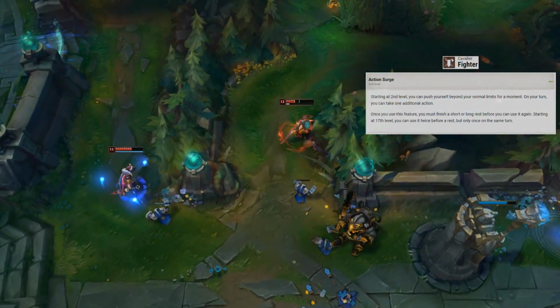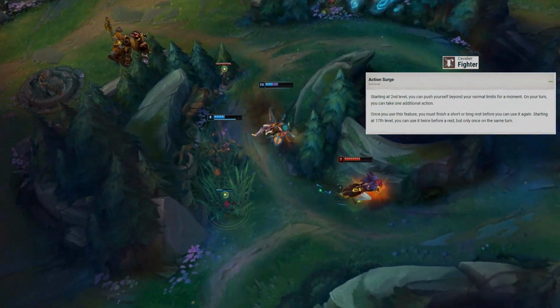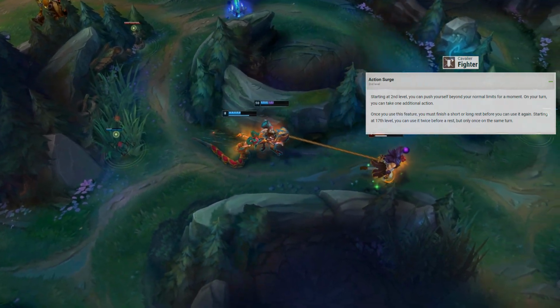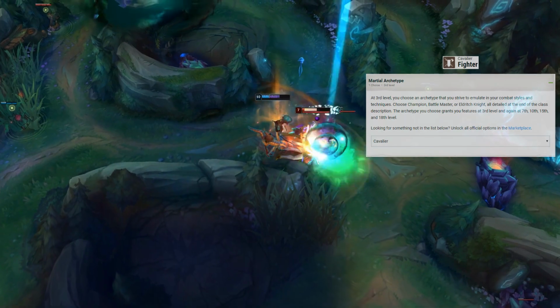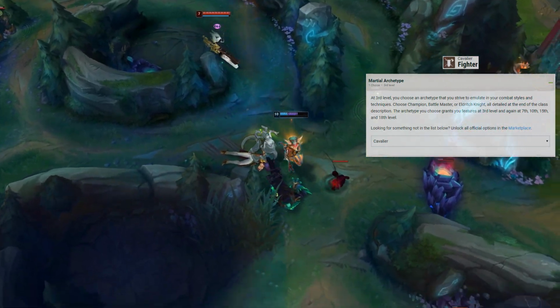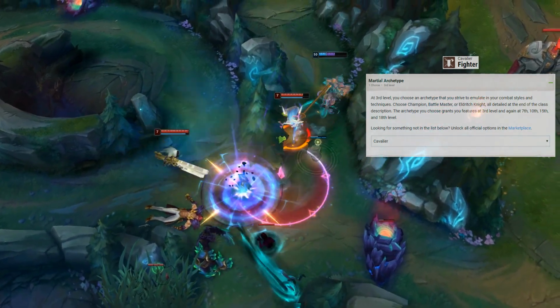Second level fighters gain action surge. This is very straightforward. Once per rest, you can perform 2 actions per turn. This will let you pump out some serious damage, especially once you unlock your extra attack features. At level 3, fighters choose their martial archetype. We're going to take a path not commonly traveled and choose to be a Cavalier.